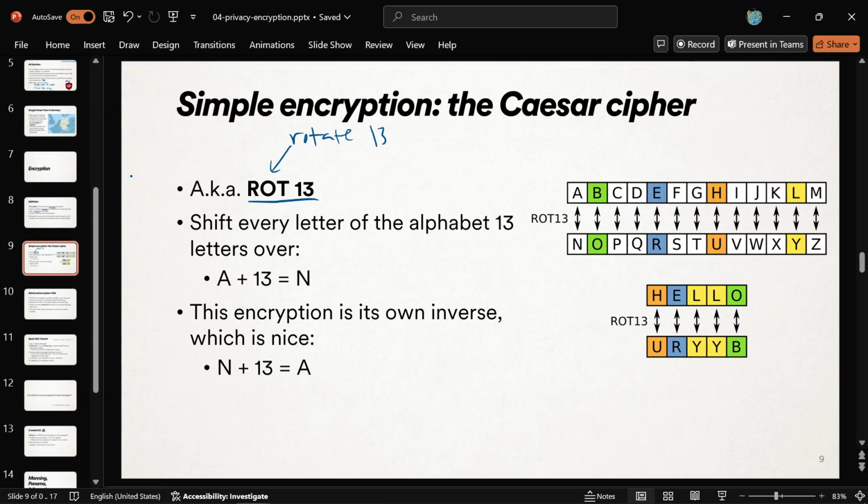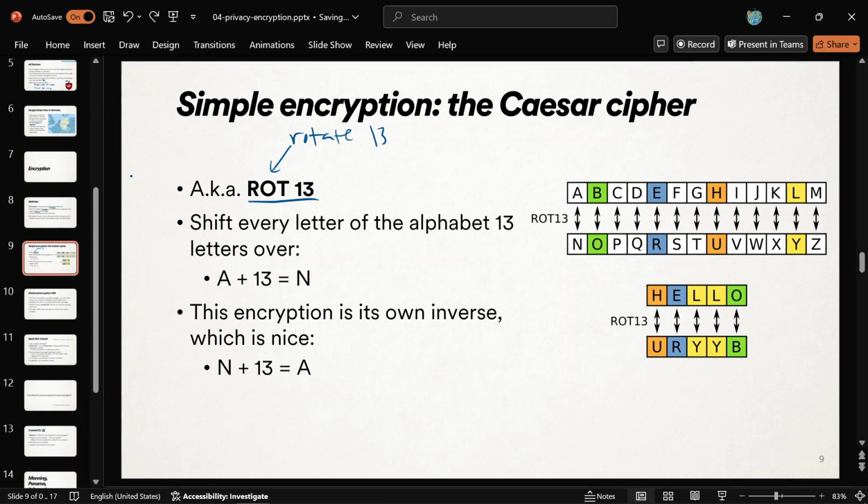So what Rot 13, a Caesar cipher, does is take every letter of the alphabet you're trying to send a message with and shift it over by 13. That's actually perfect because our alphabet is 26 letters long, so 13 is just half of it, and that makes for very nice properties. You just shift every letter of the alphabet 13 letters over. So every A becomes an N, every B becomes an O, in that order, and then it wraps back around. Z becomes an M, and M becomes a Z as well. They just wrap around like that.